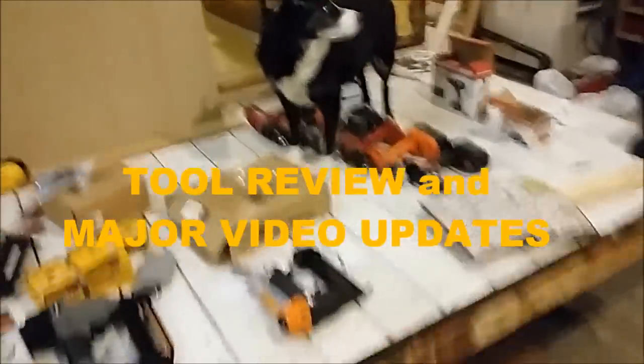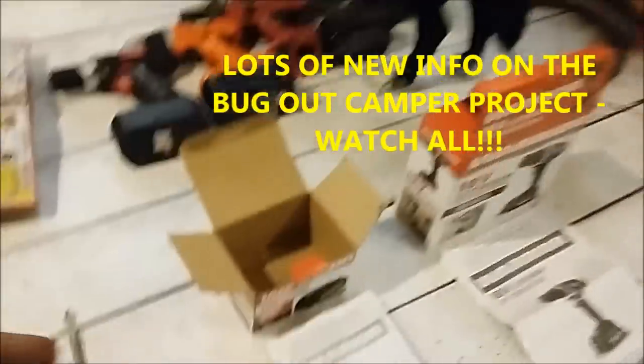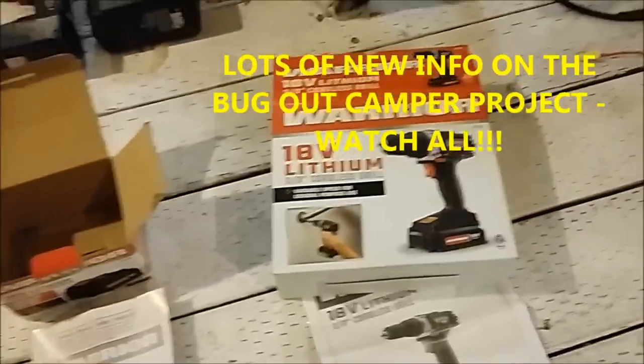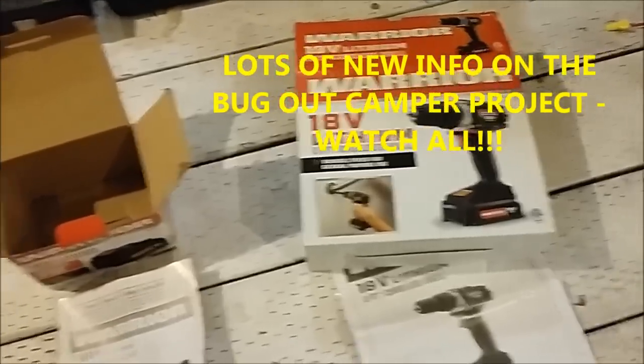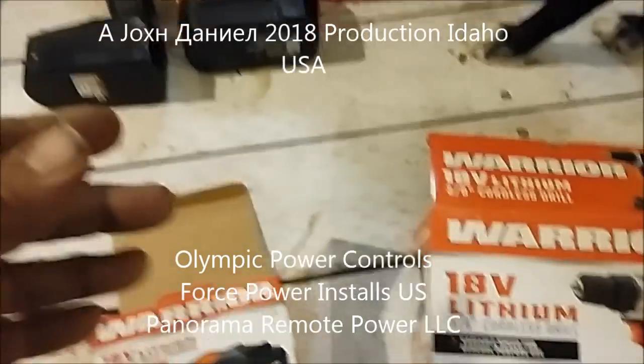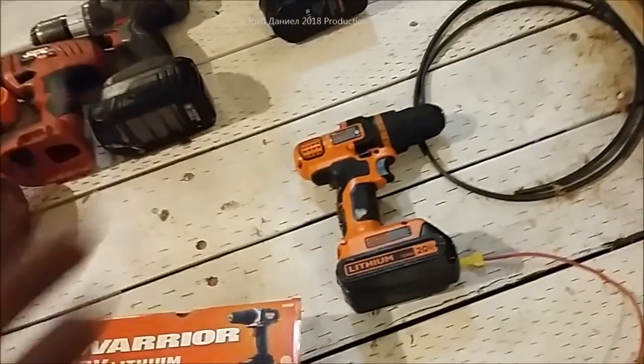Hey everybody, I have got myself a whole pile of drills out here, and I'm going to do a quick review of this new Warrior drill from Harbor Freight. Now, I've gotten to where I like to use these little Black & Deckers, because they're light as hell, and they're strong.